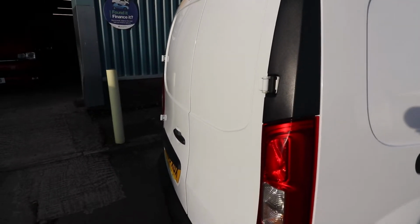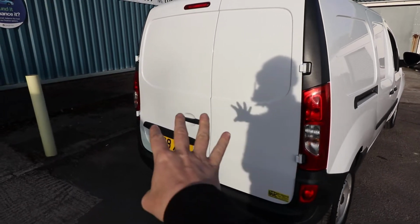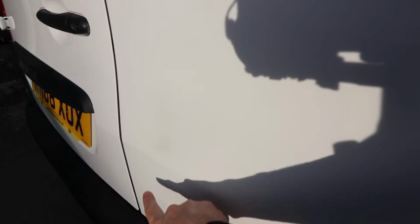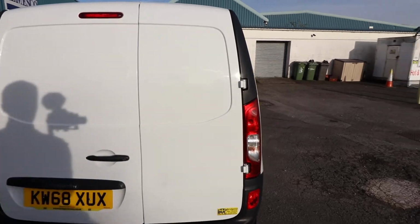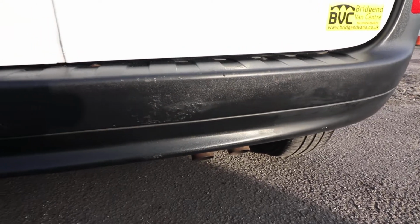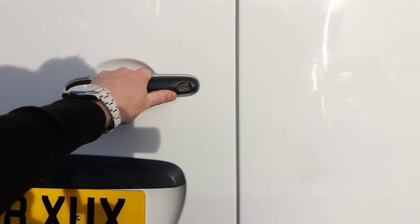The only thing that I can point out in terms of adverse condition here, there are two very small areas on the paintwork of fading, and I believe this vehicle had in its previous life these sort of Battenberg stickers on the back. As I say, there are two very small areas, just one there and one there, of fading in the paintwork on the rear doors. But that is very minor, and I can only really see that with it being right in the direct sunlight as it is. Looking at the rear bumper, there are a couple of little marks just down here, but otherwise it's all looking in very good order, all consistent for its age and mileage.